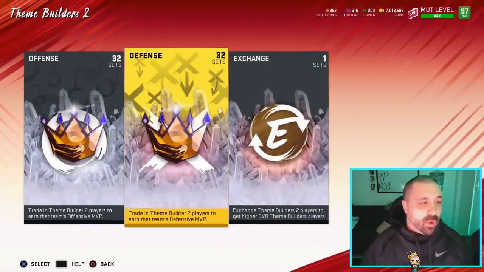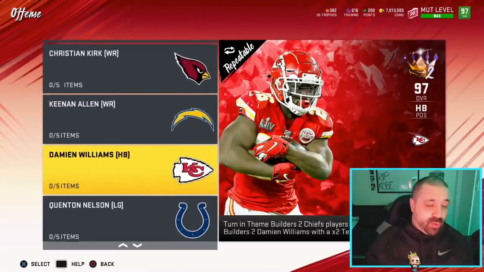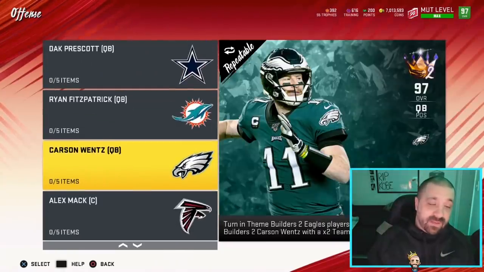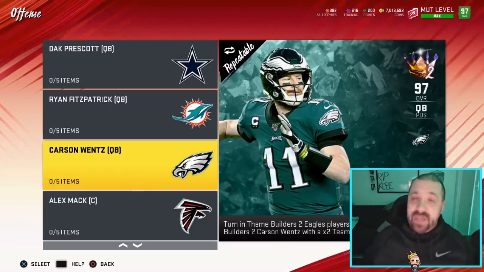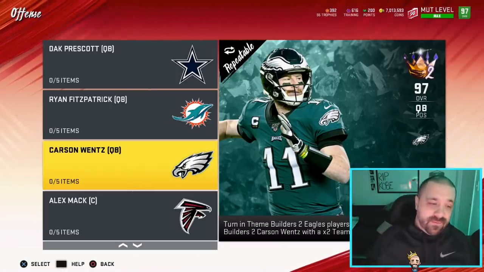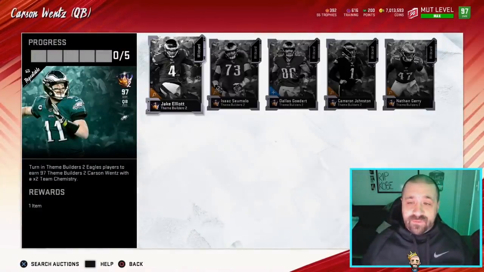So, in this video, I will say I probably will overpay to do this set, because for time's sake, I'm not going to be able to be cheap or frugal or cost-effective, efficient, right? So you can do this with any set. We're going to take Carson Wentz, for example.